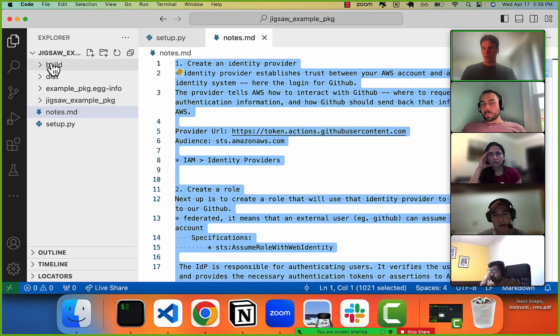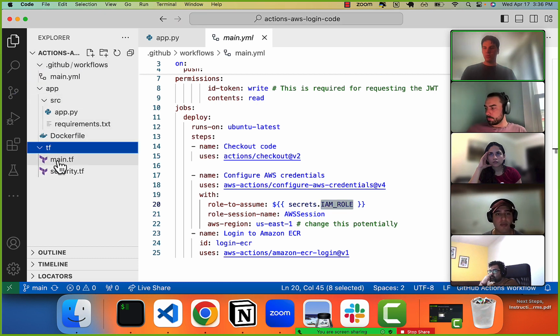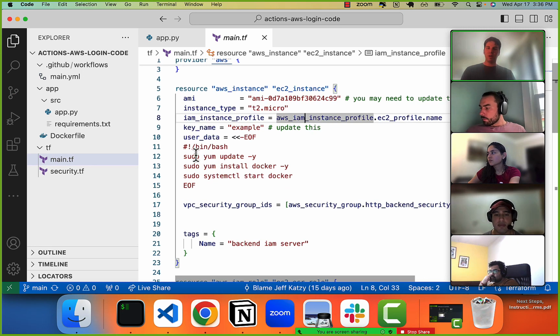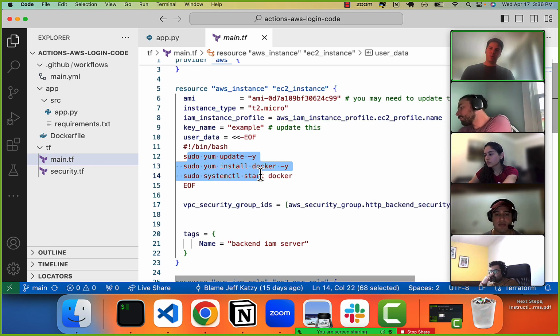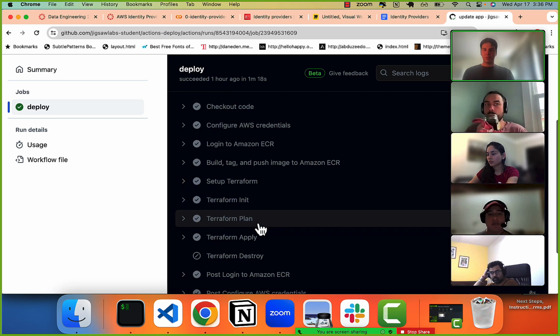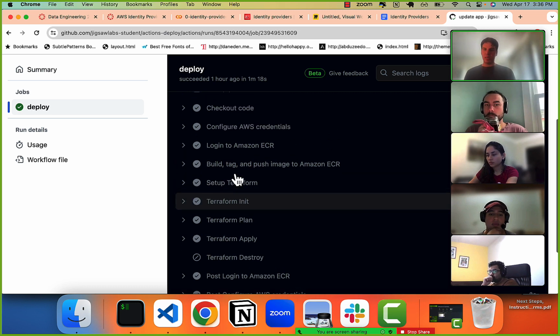And then remember we have that user data component in Terraform. I wonder if I have it here. We have that user data component in Terraform that basically, once the EC2 is booted up, we can update. This is going to become more complicated, but we're going to need to pull from our ECR, that AWS repository. So those are the steps, and then we need to start up that image once it's on our EC2 machine. Those are really the steps that we need to take.